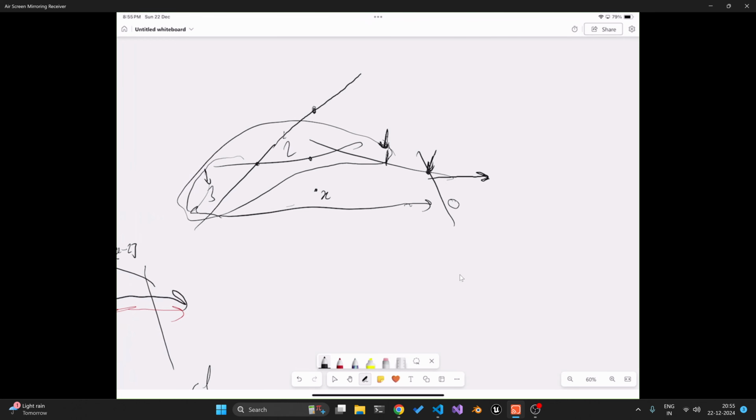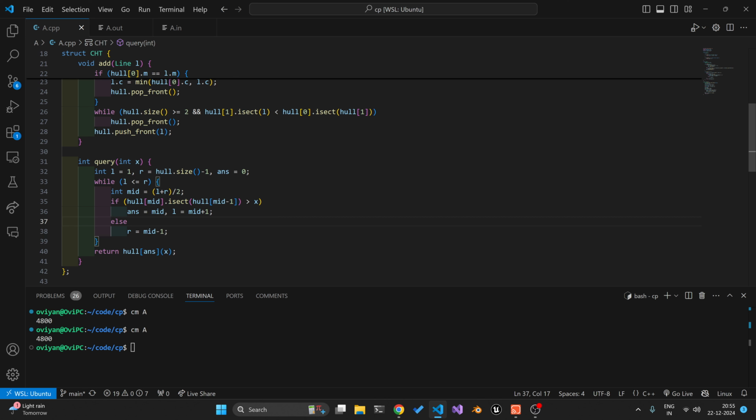Why are we setting to mid plus 1? Because if this is mid, then mid plus 1 is this, 2 and 3, right? It would be one of these lines. Oh, my bad.